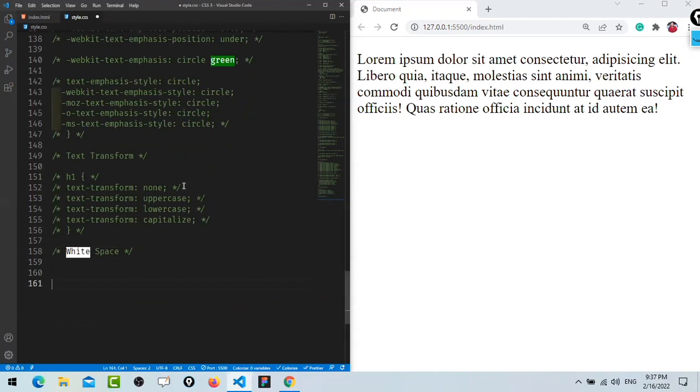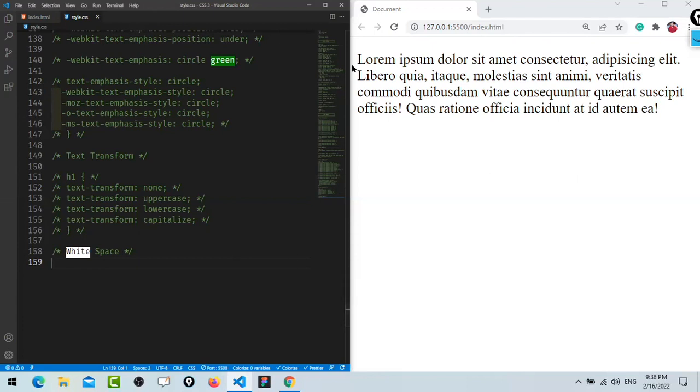Okay, fine. So how many of you know about the pre tag? We have learned about the pre tag in HTML. What we are writing as code appears the same way on the web also. Exactly. It preserves whatever we write in the text editor, in the same fashion it appears on the browser, isn't it? Yes. But we do not have much control there.